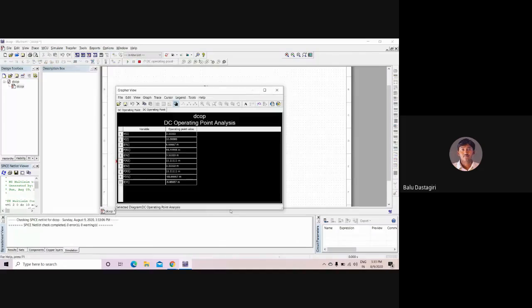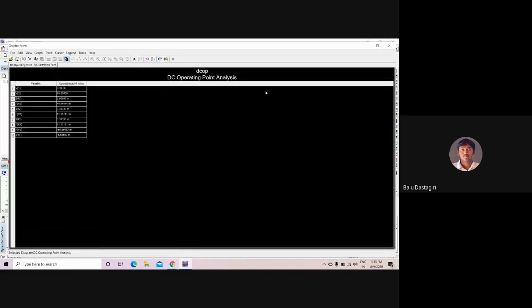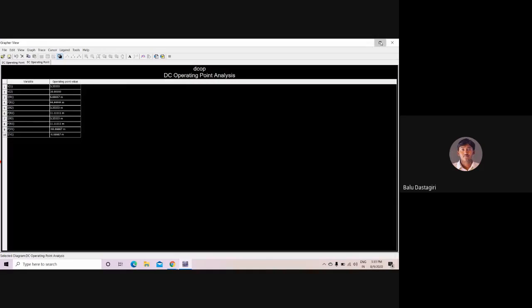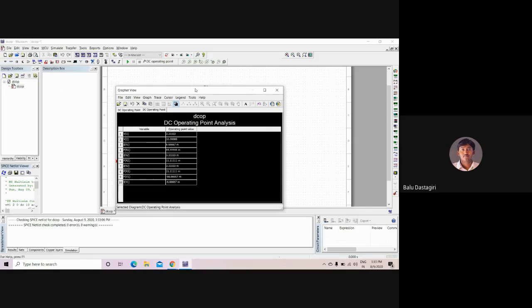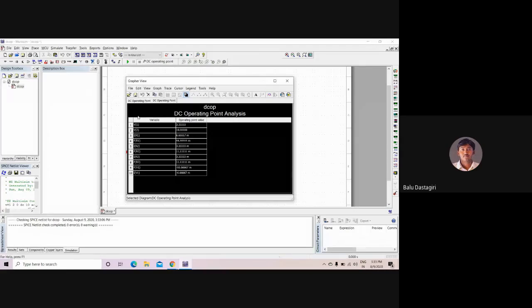Now run it. This is the DC operating analysis of all the values of R1, R2 and R3, and also the current flowing through the different voltage sources. Like this you can calculate the current, power and voltage of the different components in the circuit by using the DC operating point analysis.